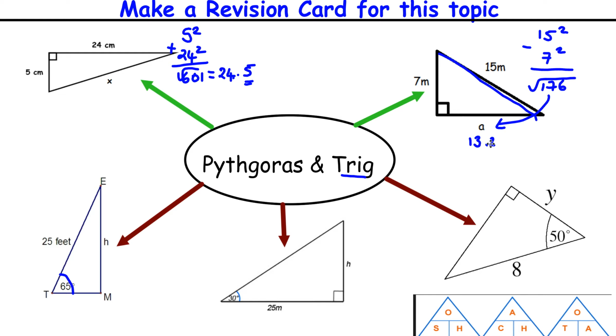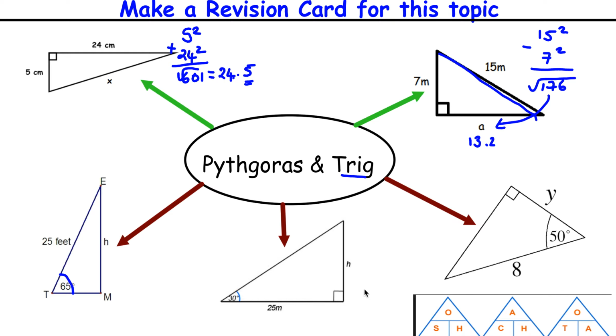Okay, so moving now downwards, I'm looking at these triangles which are marked with this dark red. We need to apply the trig ratios. So there's SOHCAHTOA. Remember, in the exam you have to remember this. They're not going to give you this in the exam. So just remember how to lay out the triangles in case you make mistakes. So let's just take a look at this one.